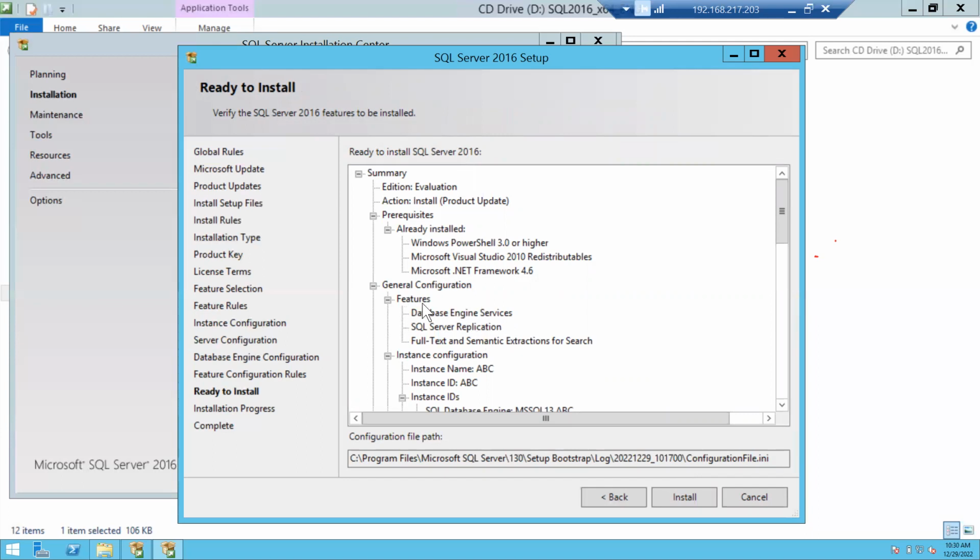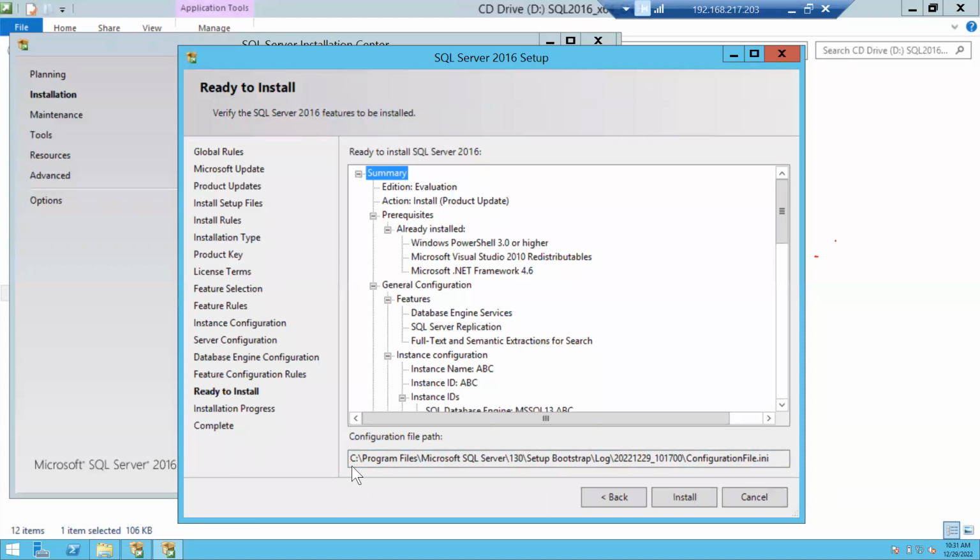And what features we selected: database engine services, SQL Server replication, full text. Next, the instance configuration: instance name, instance ID. Each and everything is available here, and these things are available in the configuration file also.